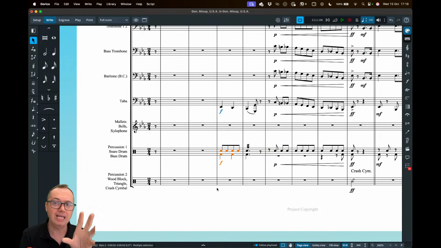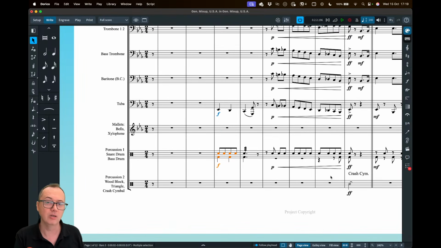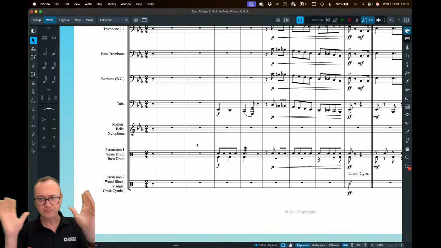But that's where, again, Dorico handles instrument changes differently to Finale and Sibelius. It's not a staff type change. It's not an instrument change here that you've done manually and added some text. Dorico actually knows what those instruments are, and it would create that combined part for you automatically. So you would add the multiple instruments in setup mode and just write for them where you want them, and that would then apply.